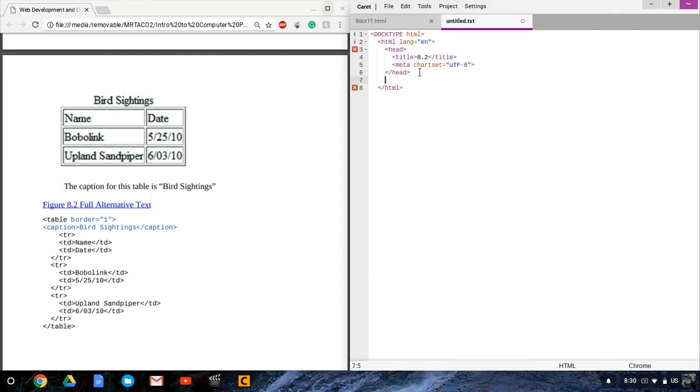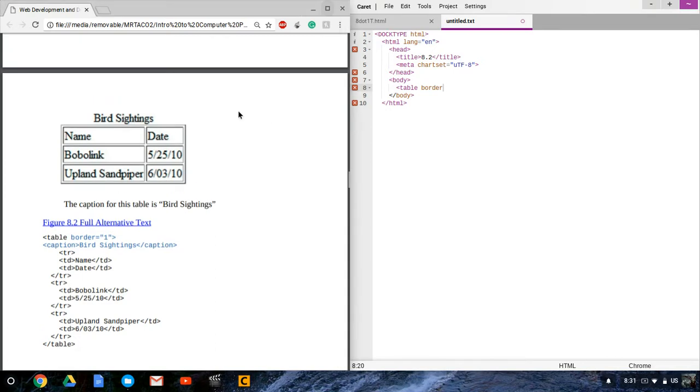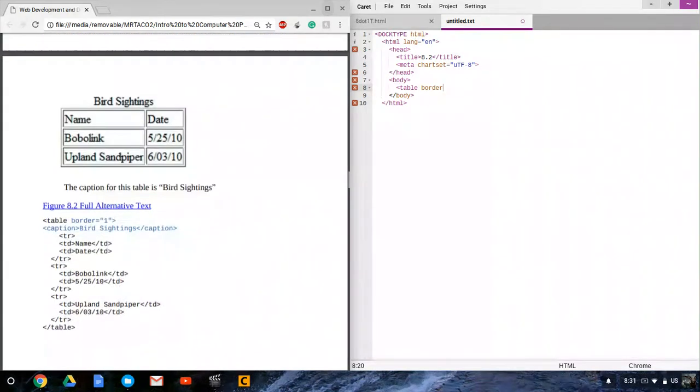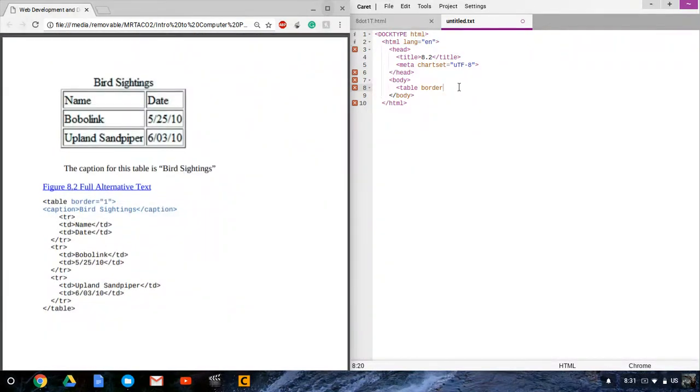All right, now it's time for the body. Now it's table, and you put the border attribute, then caption. I'm not good at teaching, but I'm sure I'll learn.